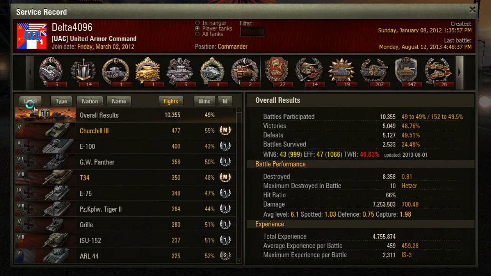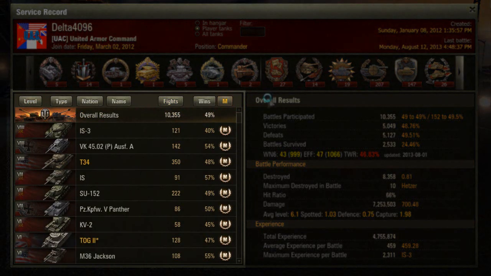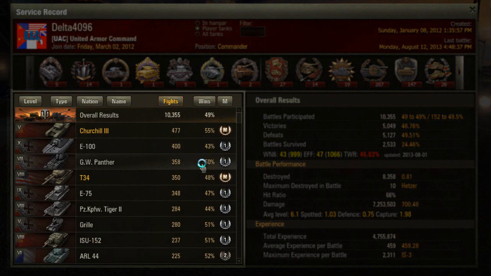You also get these other ways you can sort everything, such as your mastery class badges, the percentage of wins that you've had per tank, and the number of fights, which is the default filter in order of how many fights you've had in each tank. As you can see, my Churchill 3's at the top. You can sort by name, nation, type, and tier level. If you're looking for a particular tank and you know it's a tier 10, just search it by level. This way you don't have to scroll through all the fights trying to find it.